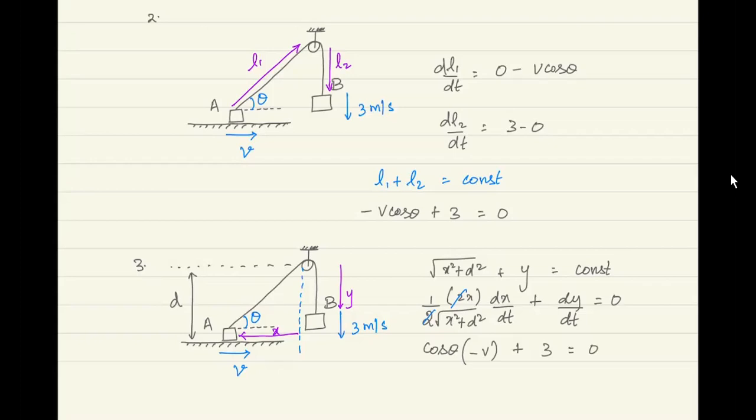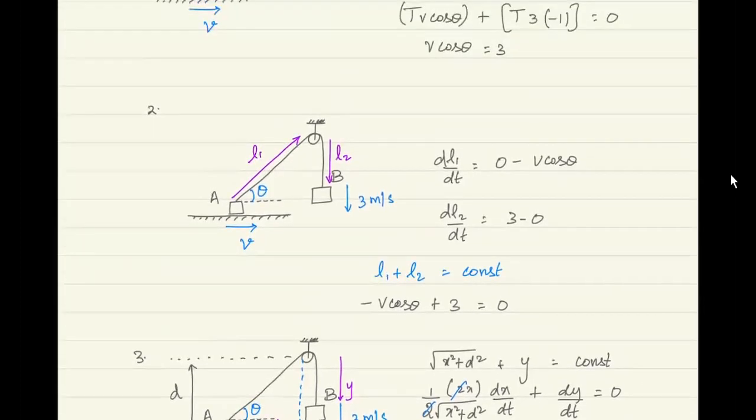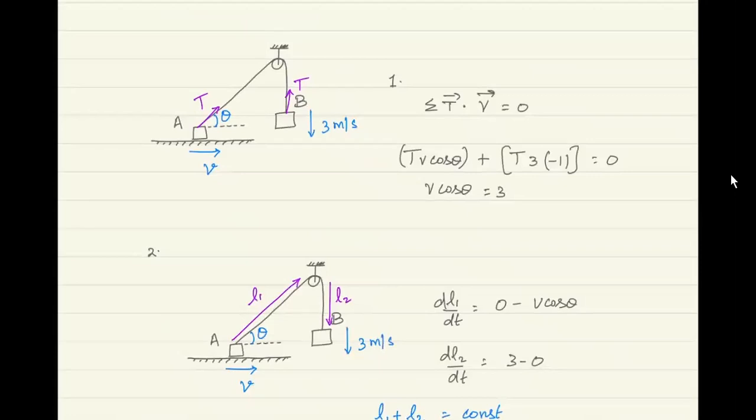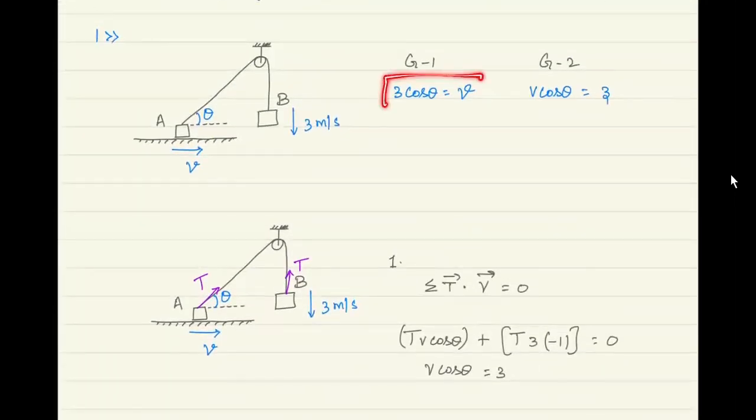So these are three ways, but there is a very important point which the majority of students belonging to either this group or this group ignore. If I take a point here, the velocity of this point is neither v cos theta, nor is the velocity of this point 3. We will see how to understand the velocity of that particular point, which is never discussed, and students don't pay attention to this because JEE till now hasn't tested finding the velocity of a particular point on the string. So let's try to understand how that can also be done in the next discussion.